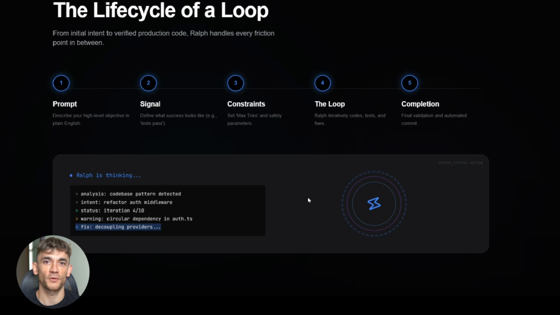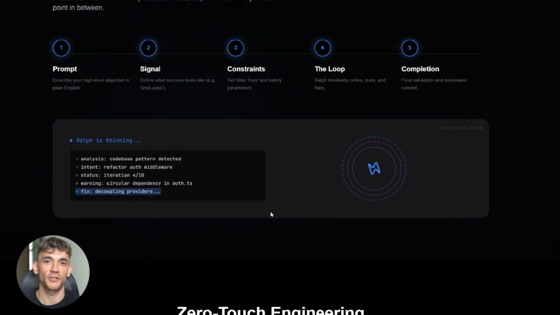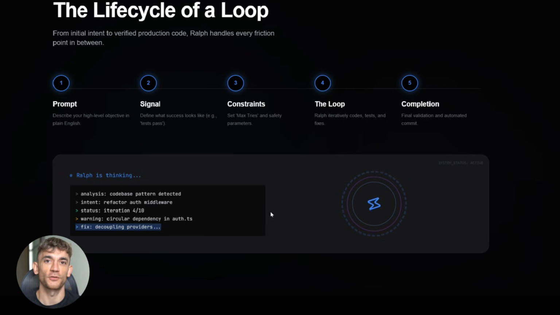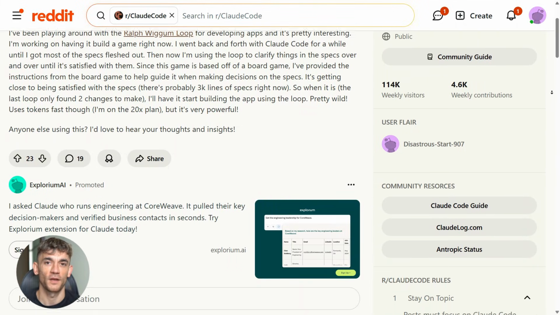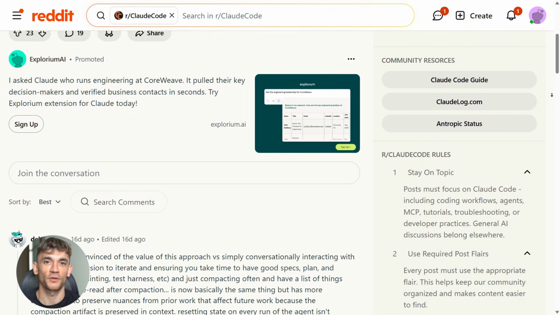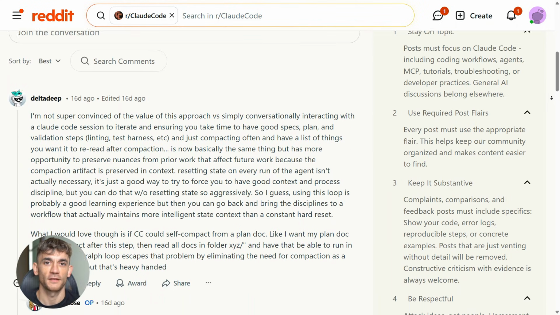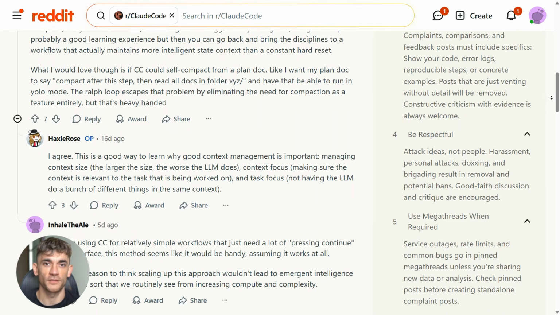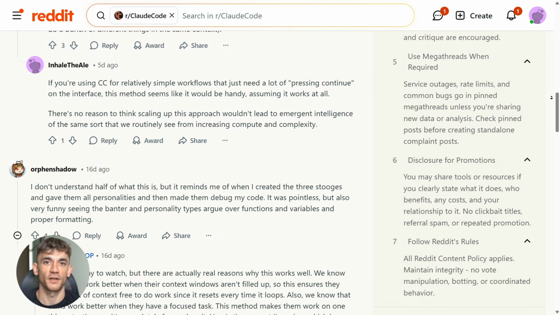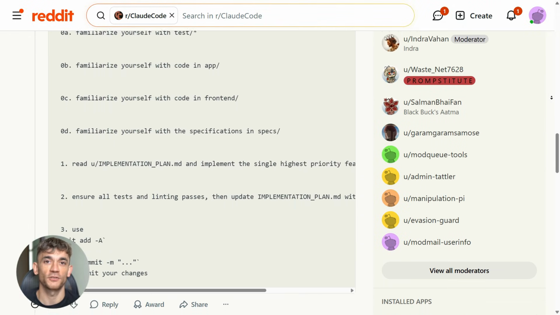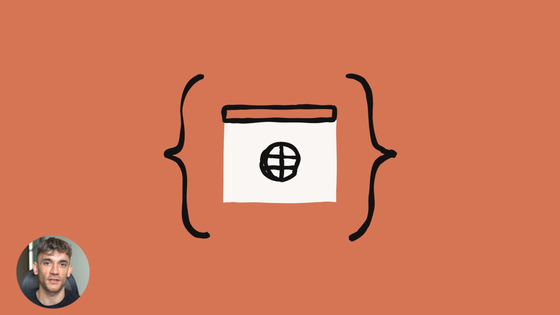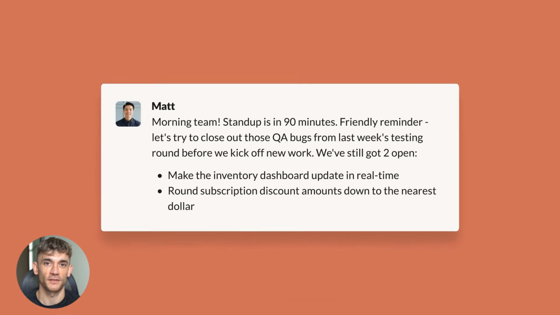The results people are getting with this are wild. Developers are shipping entire features overnight. They're refactoring huge code bases without touching the keyboard. They're fixing test failures automatically. They're building REST APIs that actually work. One guy on Reddit said he used Ralph Claude Loop to build a full app while he slept. He woke up and it was done. Another developer said he refactored thousands of lines of code in a few hours. No manual work, just set it and forget it. This is what autonomous AI actually looks like. Not some chatbot that answers questions, a real worker that finishes tasks without you. It's like having a junior developer who never gets tired and never gives up.